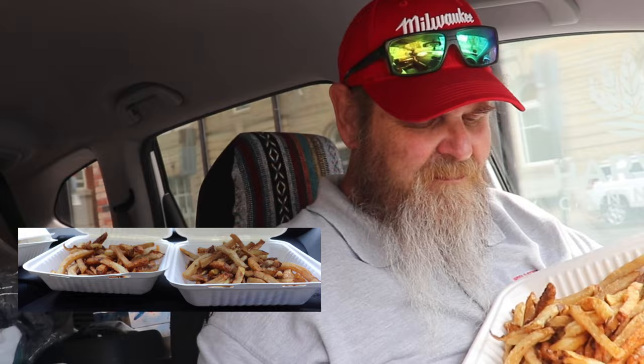Let's try a fry. So we got an entire basket of fries. We got two orders this size. An entire basket. They're fresh cut. Harry seasons them when they come out. I asked for some ketchup. Harry said, you want one or two? But Harry, you're being kind of cheap, but this is a ketchup from Harry. So I guess one will do. He runs things the way he runs them. I'm sure he's run it this way for a long time. I can't believe he's in there by himself, but maybe when it gets busier, he's got other people. I hear he has a woman that comes in and helps sometimes.